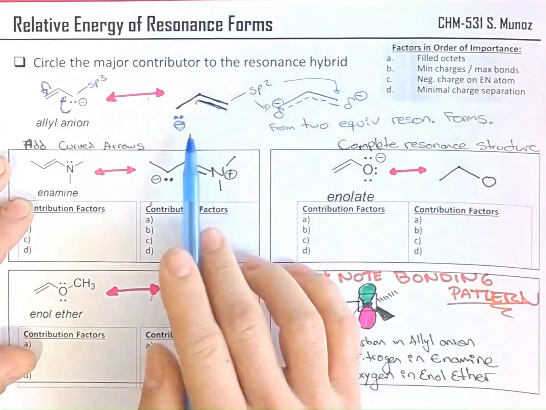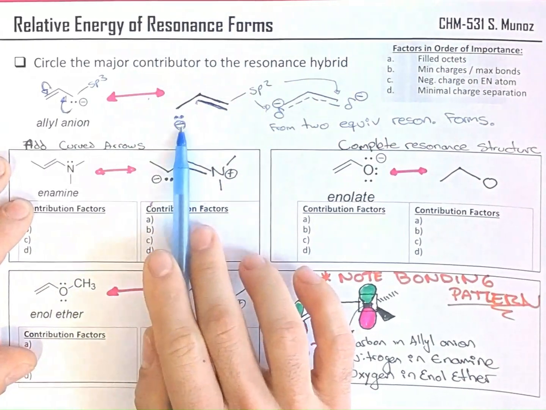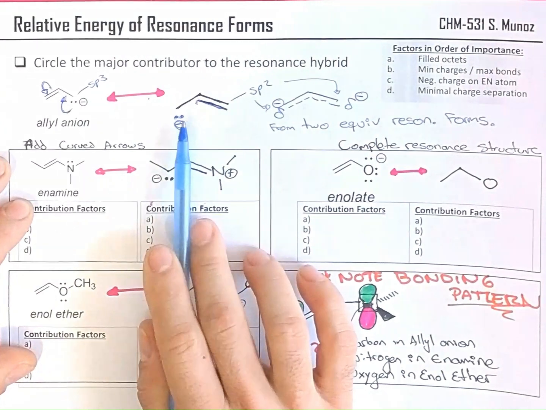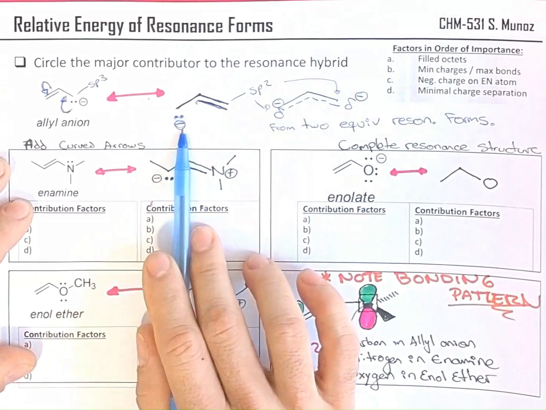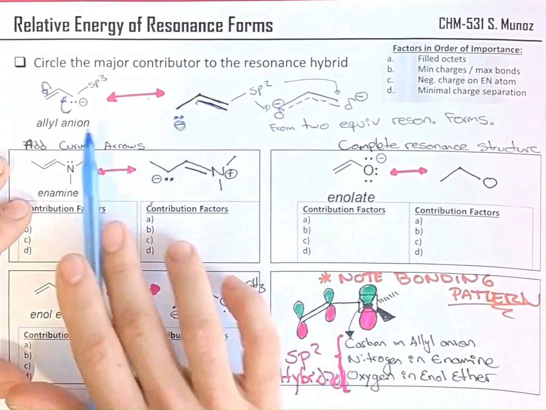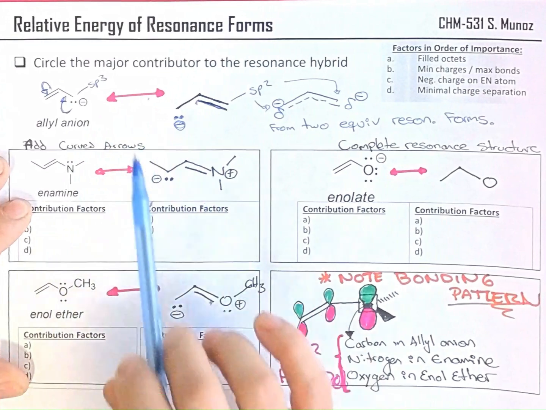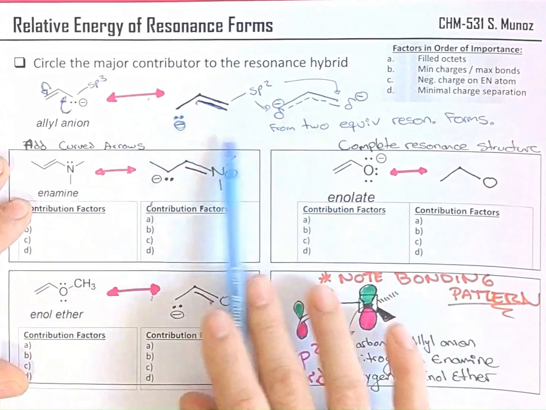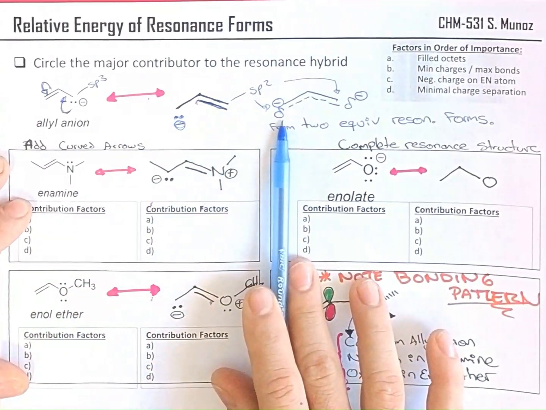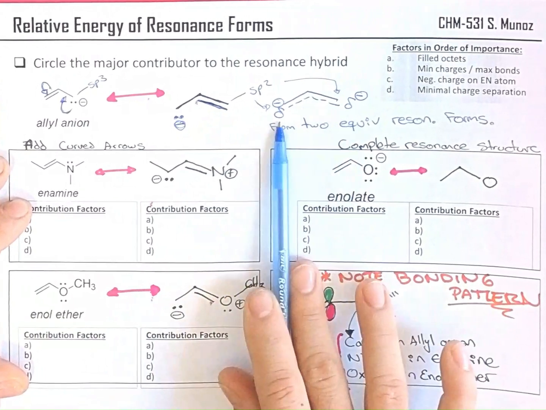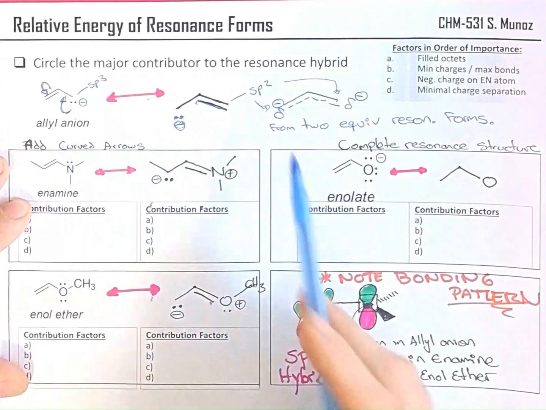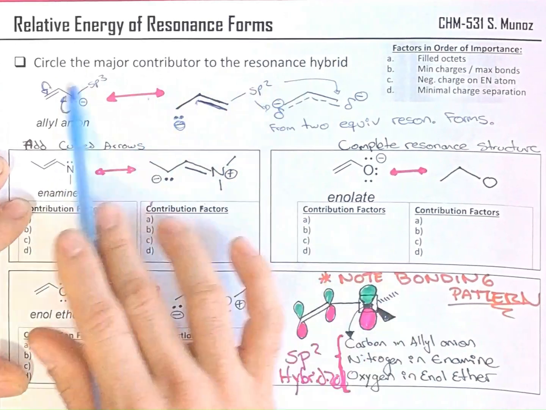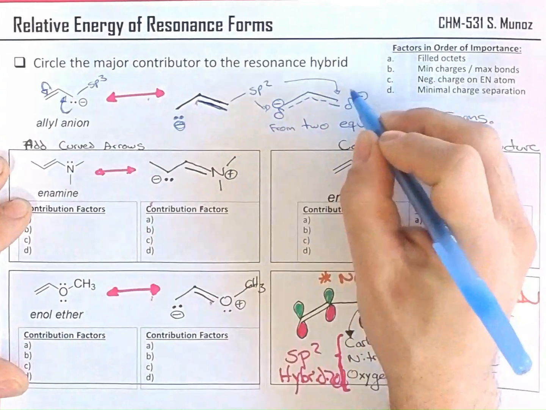This is an exam-like question. If you see this as a carbanion, don't jump to conclusions and assume that this is going to be sp3 hybridized, because you have to consider resonance before you assign hybridization. Always, always, always. In this case, we have a similar situation as the acetate anion, in which the charge is distributed amongst two equivalent atoms or structures. So if you want to say which one's the major contributor, you would just circle both, or say, in this case, it's both.